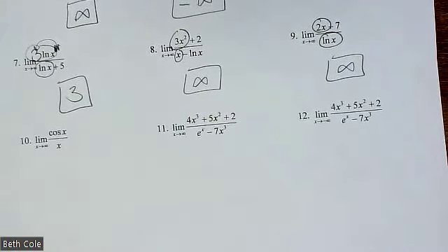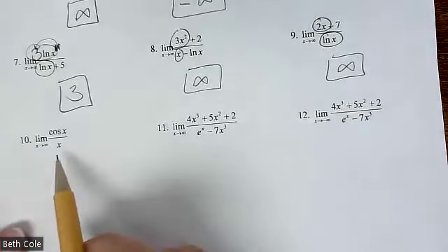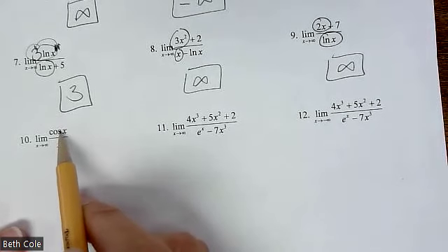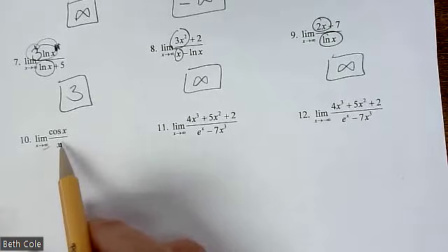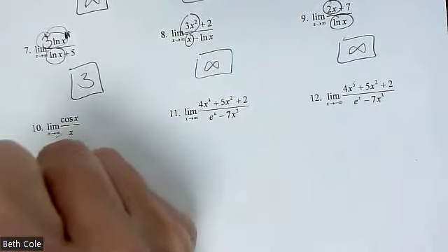This one's really tricky because there's a cosine in there, but I taught you cosine graphs. What does a cosine graph look like? And I'll even take a hand motion. Remember this? It's stuck between what 2 numbers? Good, 1 and -1. In other words, itsy bitty numbers. You with me? Like tiny numbers. As we go out to infinity, this is going to stay between 1 and -1. And this is going to go to infinity, meaning it's going to get bigger and bigger and bigger and bigger and bigger. So you end up with a situation like this.